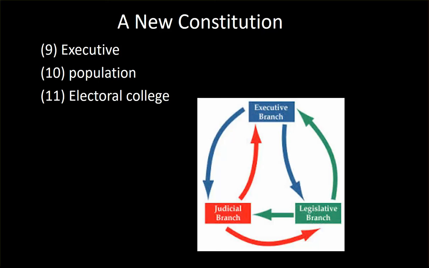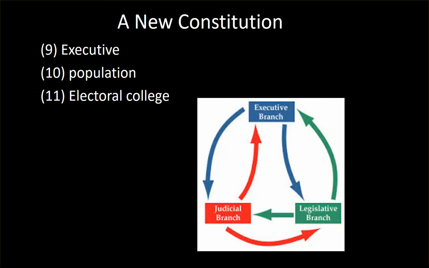The way it originally worked was each member of the Electoral College was supposed to cast 2 votes for president, first choice, second choice. And the guy who gets the most votes, the number 1 number of votes, gets to be president. The guy who comes in second was supposed to be vice president. Candidates didn't run on tickets back then the way they do today.